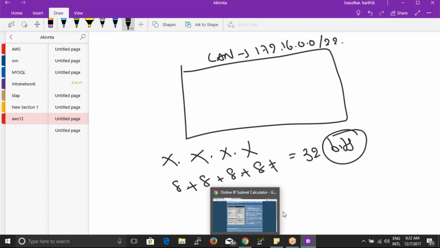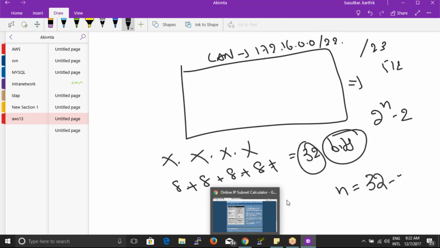So here, on our requirement of 512 IPs, I said it's slash 23, right? There is a formula, 2 power n minus 2. So n is nothing but the value of the entire 32 bits minus 23, the slash 23, or the subnet mask that I represent.